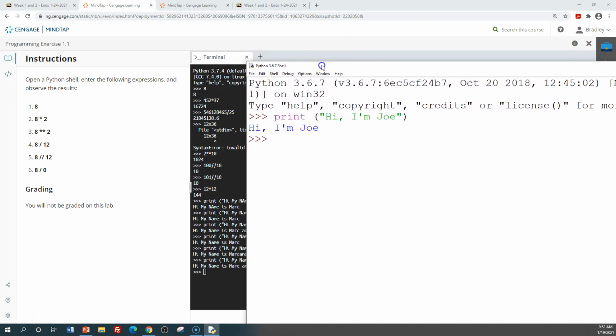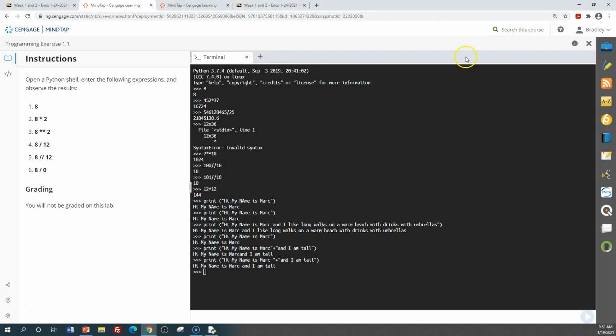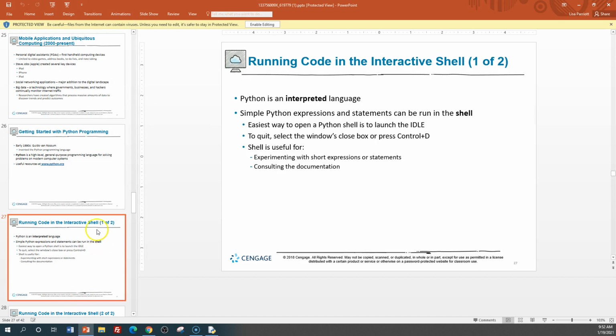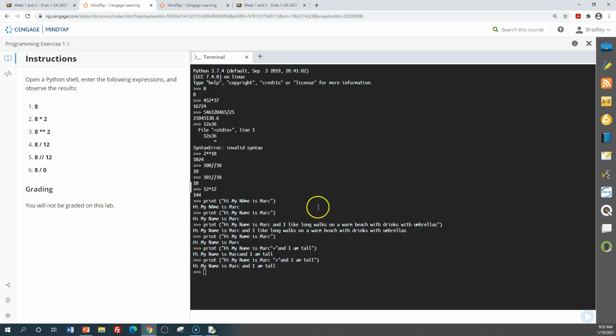Now, we're going to look at this here in a little bit. Notice this one, I can tell that you were on Windows. Here we're on Linux. In some versions, the examples, so if I go to the PowerPoint and look at their expressions, in this case, this is on a Mac. Notice here we say we're on some kind of a Mac build. It all looks the same. So that's the other reason that I really liked Python: I can literally run it on almost anything. So it makes life very, very easy that way.